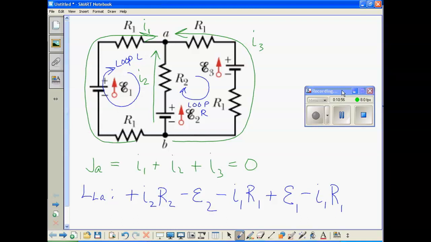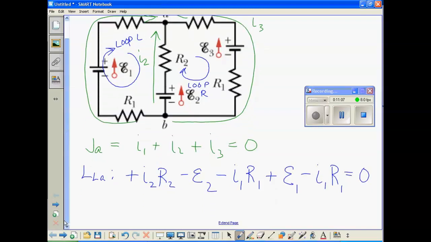Now I'm back to where I started, which means all of my jumps and all of my drops have to have canceled out, resulting in a total change of 0 potential. So there's a second independent equation.